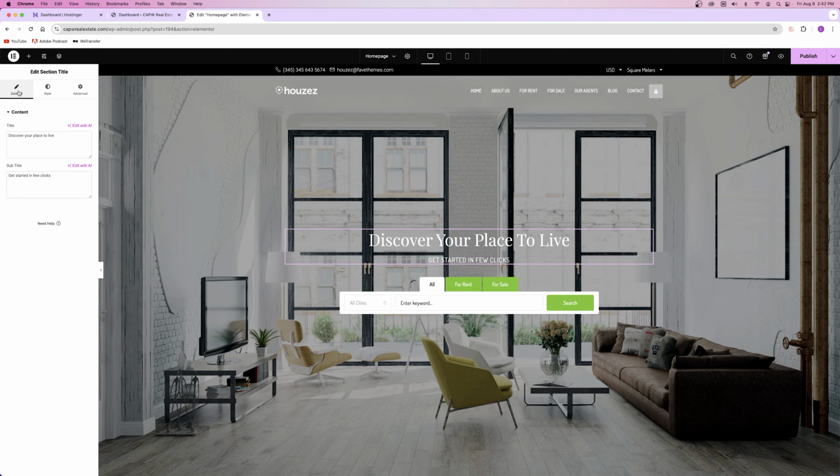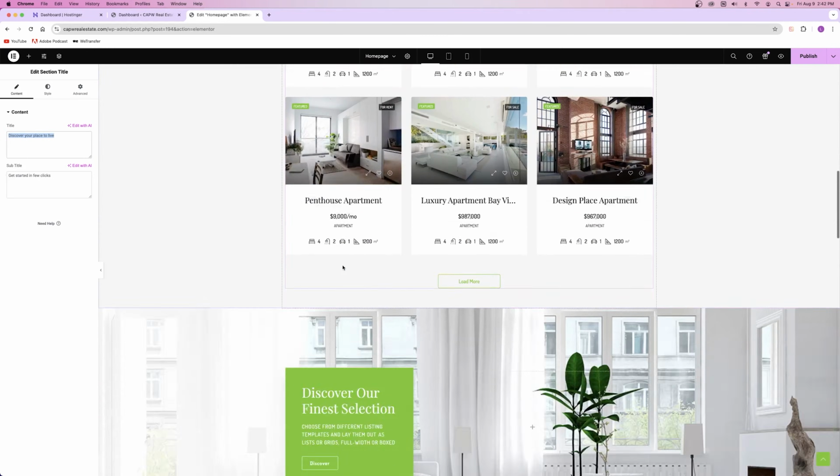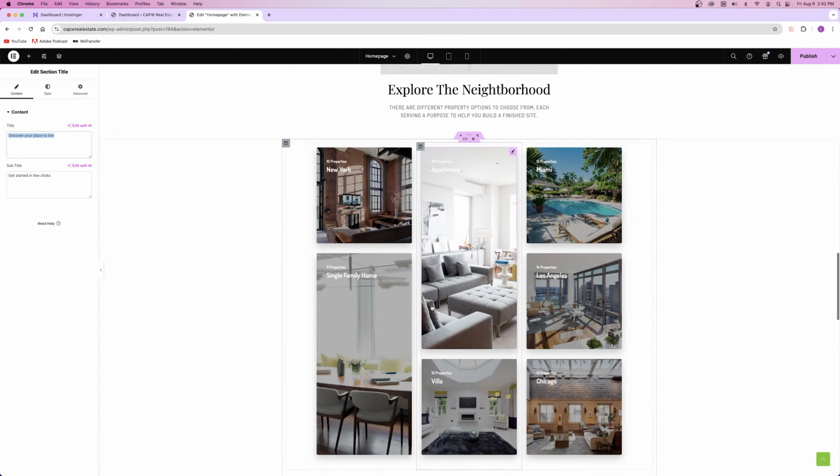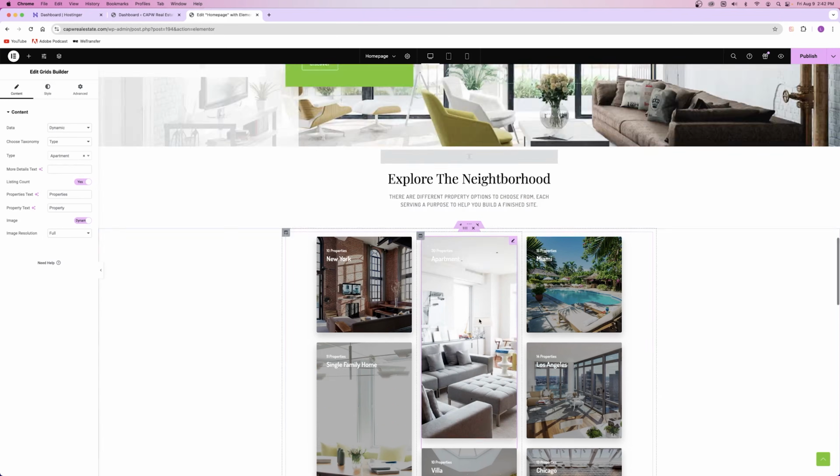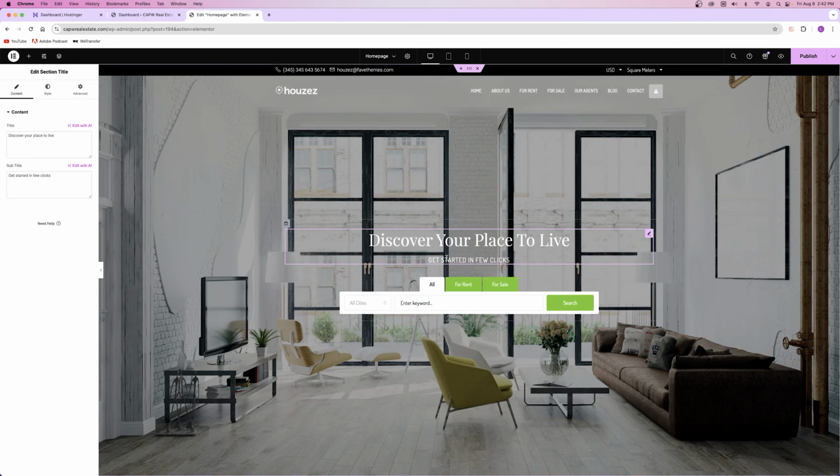So under the content tab, whenever you click on an object, you're basically editing the content that's inside of the widget. For example, this is the text. If you were editing, for example, well, this is more text. These are pictures. Let's click on this. So it's a grid builder. When you're under the content, you're editing what grid or what content is being shown inside of this grid, if that makes a good enough example for you guys. We'll click back on the heading.